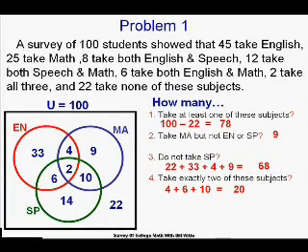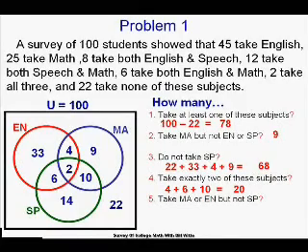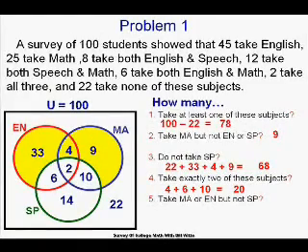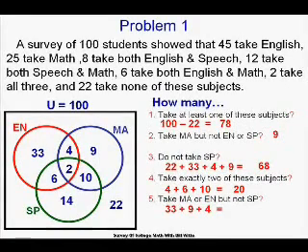I think I had a couple more. How many take math or English, but not speech? That's math and English, and then I subtract. You can see where we use subtraction, isn't it? It's kind of like an A union with B, subtract C, like we had before. Now we just got to add those numbers up, and I get 46.